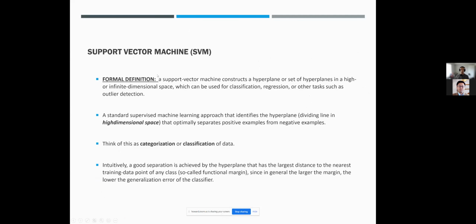Basically, the formal definition: it creates a hyperplane or set of hyperplanes in infinite dimensional space, right? Us mere humans, we can only think in really 3 dimensions. I mean, we know there's 4 if you consider space-time, but we can only think in 4. So if I asked you, hey, think of a 5-dimensional ball, you'd be like, what? But computers can think in technically infinite dimensions, so it doesn't matter for them. They can segment and categorize data in different dimensions and separate our data out when we have large, vast amounts of data.